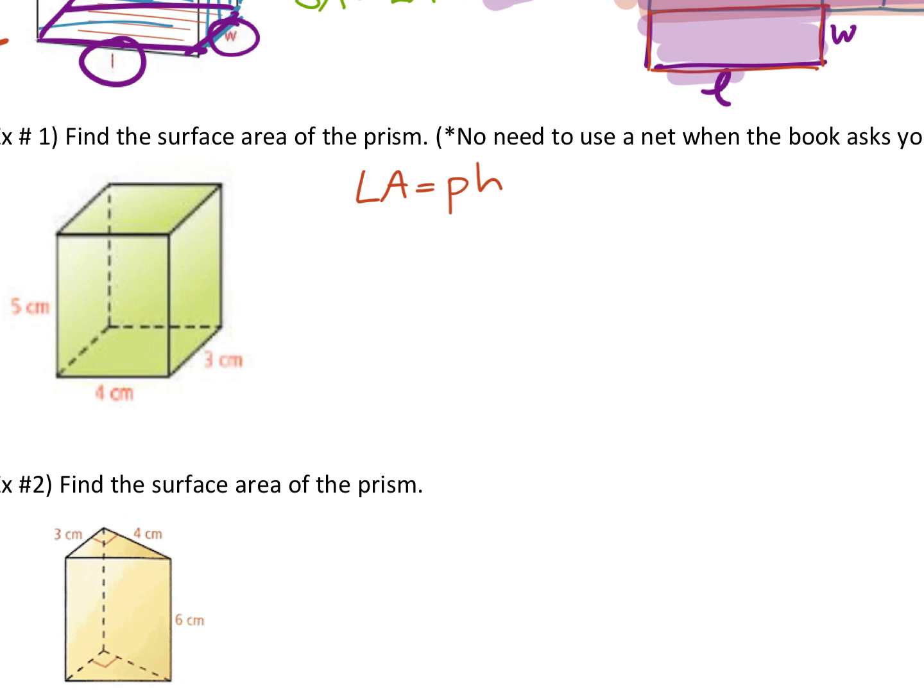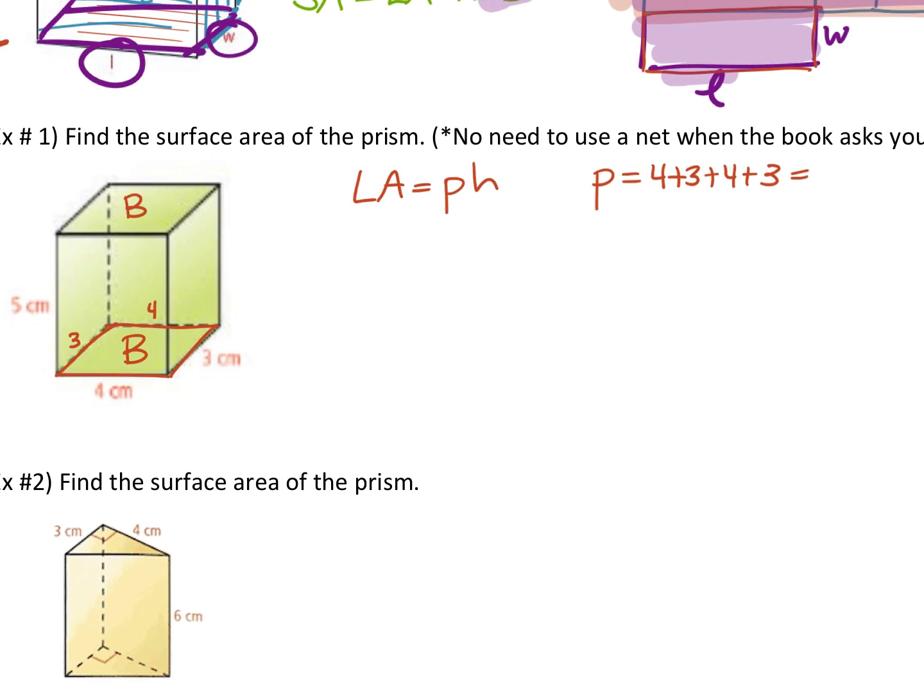Now, what do you want to use as your base right now? Because you could technically use any sides. 4 and 3. So let's call this a base and this a base then. Okay, top and bottom. You don't have to. You could use different ones. We're going to do top and bottom. So this is P, the perimeter of that base. So we want the perimeter of this rectangle. How do you find the perimeter of that rectangle? 4 plus 3 plus 4 plus 3, right? The other way you could do it is 2 times 4 plus 2 times 3, right? Or 4 plus 3 times 2. There's lots of ways to get there. What is that? 14.